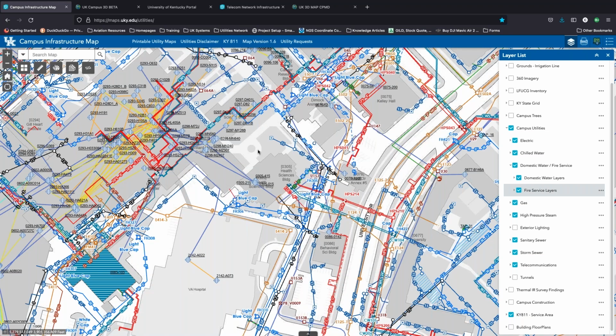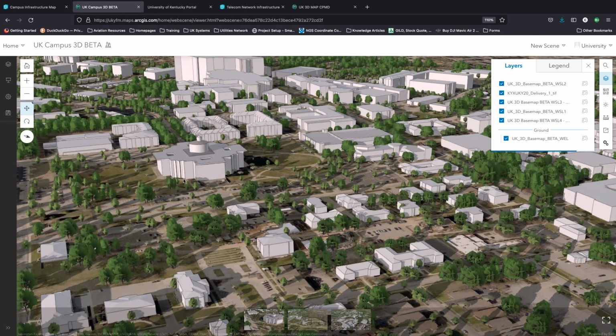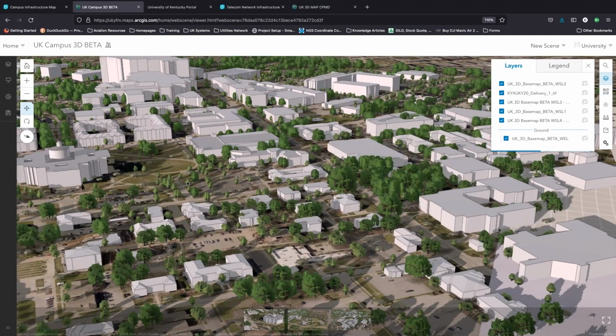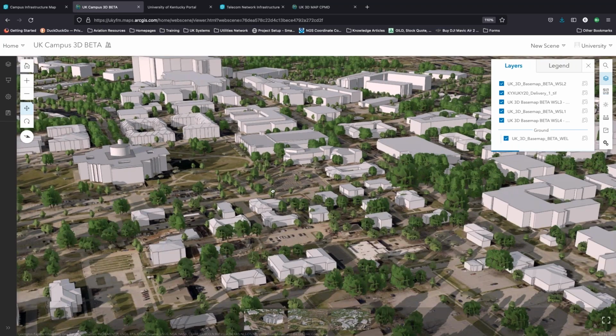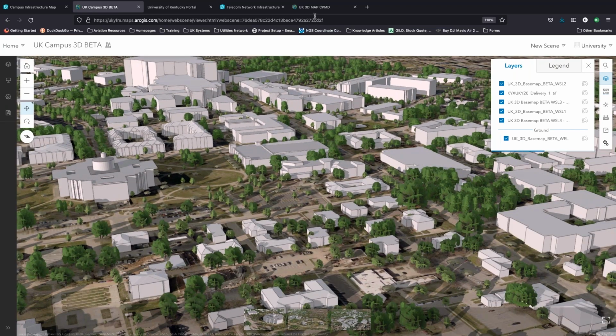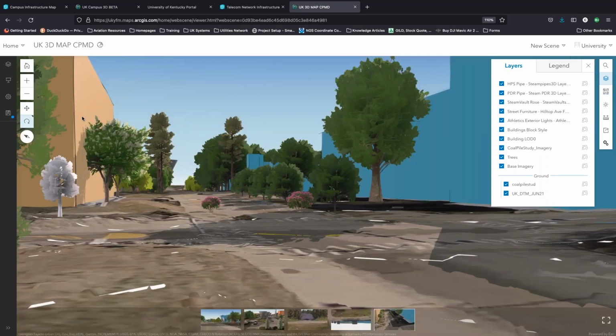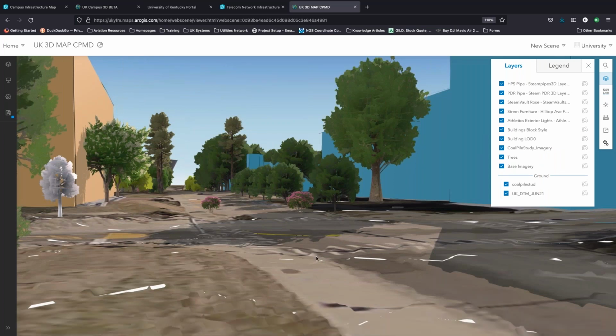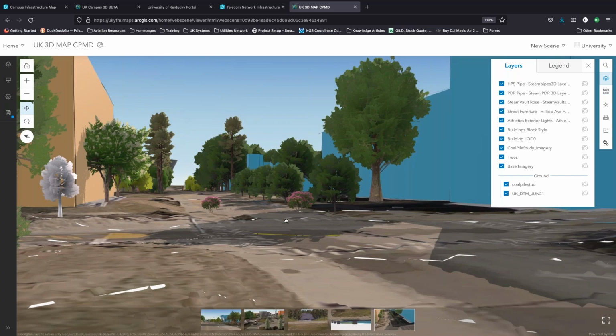We don't see our world in 2 dimensions, we see our world in 3 dimensions. So we wanted to take this 2-dimensional view and put it into a perspective that made sense, looking at our world 3-dimensionally. And we ultimately wanted to go as far as to say, now we can see contours and different elevations on our campus, and what's going on above ground, and how do we interact with that.